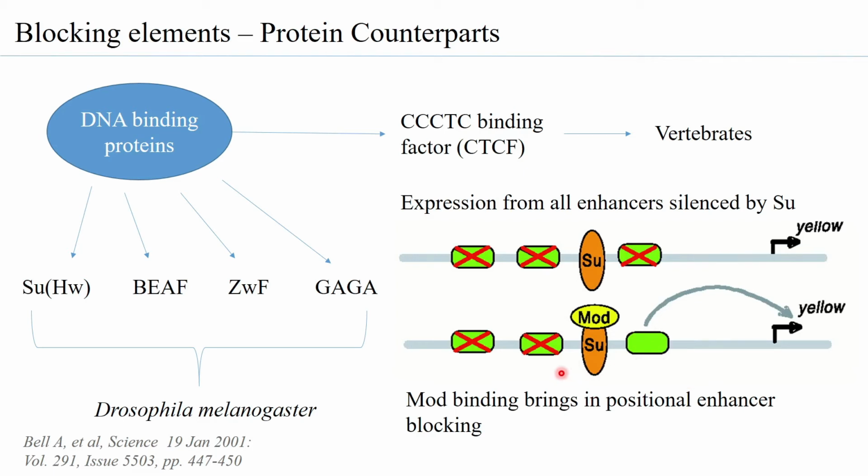So therefore, this is an example which is saying that the cis-acting elements are not working in isolation. Their functionalities are being modified based on the protein that is coming and binding to these insulator regions. So when you have this enhancer activating, you will have the yellow product formed. But when you have just the SU, you will not have the yellow product being formed. So the difference is in what? The difference is in the proteins that are associated with the insulator region. So therefore the protein counterparts also have a very important role to play.